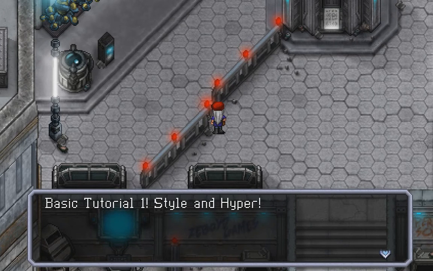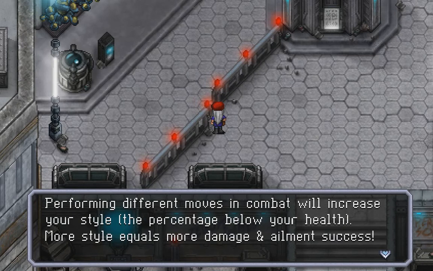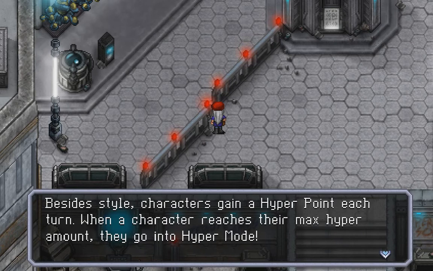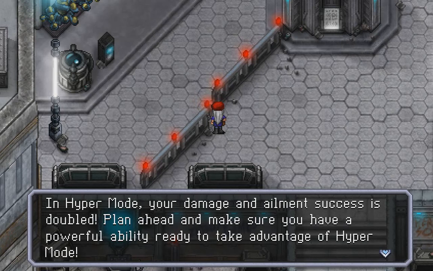And we get some tutorials too. Style and Hyper. Performing different moves in combat will increase your style, the percentage below your health. More style equals more damage and ailment success. Enemies gain style too. The longer the battle lasts, the more dangerous they become. Besides style, characters gain a hyper point each turn. When a character reaches their max hyper amount, they go into hyper mode. In hyper mode, your damage and ailment success is doubled. Plan ahead and make sure you have a powerful ability ready to take advantage of hyper mode.